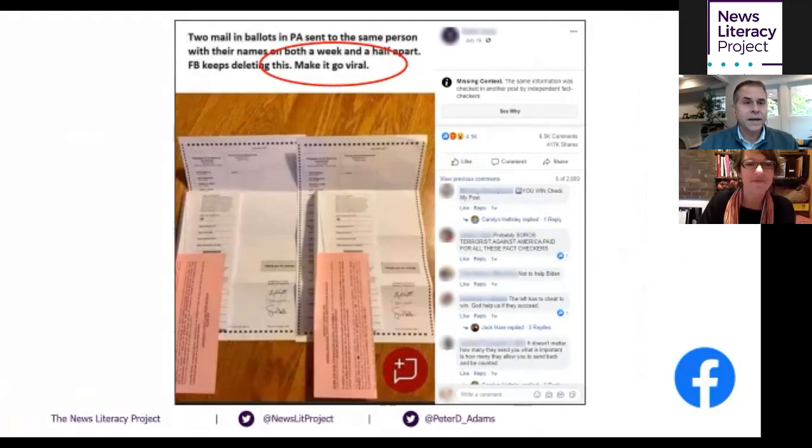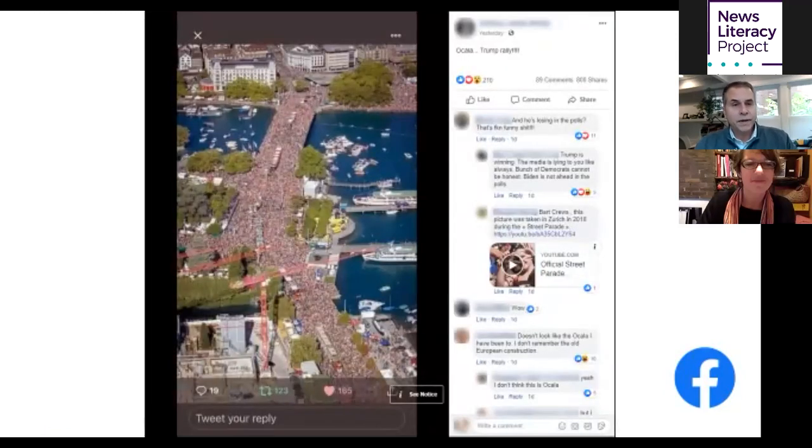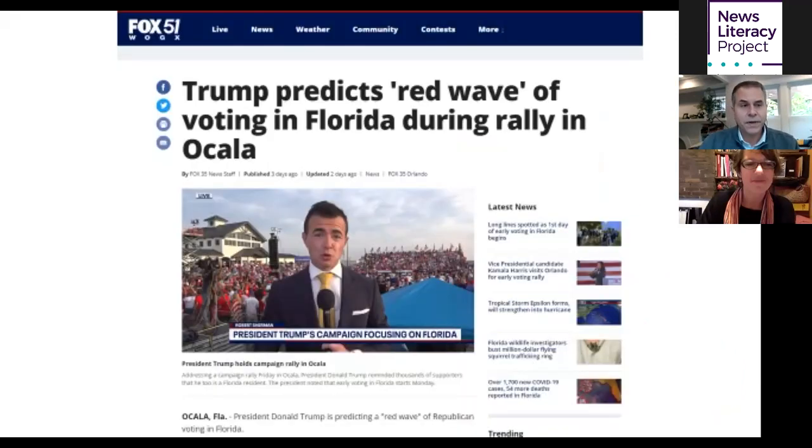So here again, this reemerged, the same picture in July, but this time about Pennsylvania, not about California. Because you can actually see, if you zoom up, Allegheny County on those ballots, this one then was trying to be more believable. Here's one more recently. President Trump had a rally in Ocala, Florida on October 16th, Friday of last week. And this picture emerged saying that this was the crowd at the Ocala Trump rally. But this is out of context. This is the crowd at Ocala behind the reporter there, you can see.